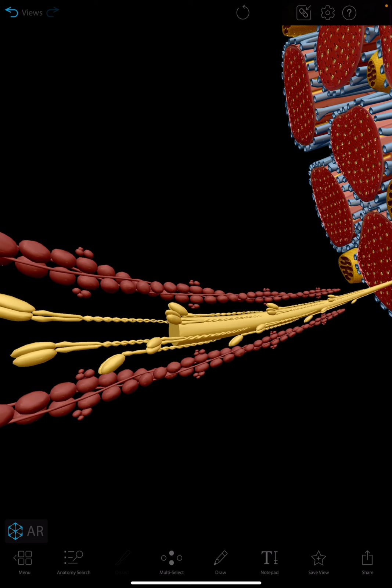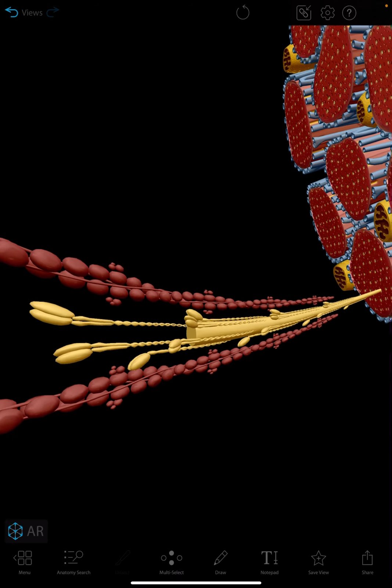So whenever you contract your muscle, you contract your diaphragm to breathe, you contract the muscles in your hands and fingers to produce movement so you can type on a keyboard, or you contract the muscles in your legs so you can walk and jump, it's happening at this level of the actin and myosin, which help to make up the sarcomere. We'll have separate videos, separate discussions on the actual structure of the sarcomere, but it's made up of this actin and myosin along with a few other structures.